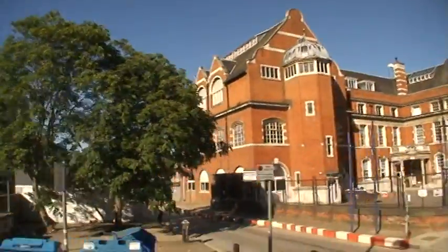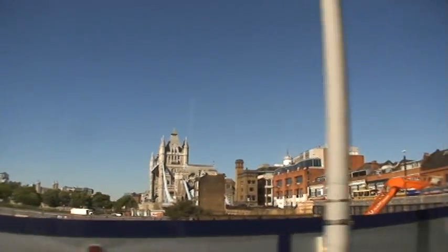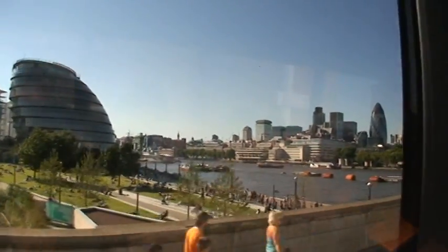You can see as we come over the Tower Bridge, Harvard, who named Harvard University in America, he studied. His mom sold their pub to pay for his studies. If you look through the window, you can see at the front, lovely view of the Tower Bridge, built 1894, where the flags are. The HMS Belfast, St. Paul's Cathedral Dome, going along the River Thames.